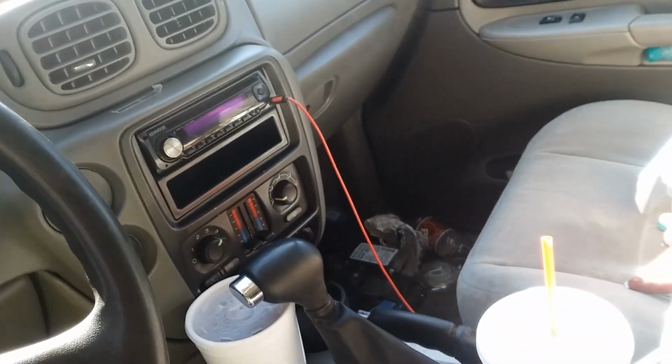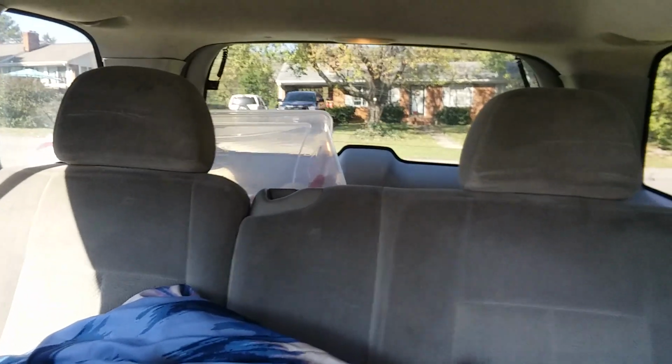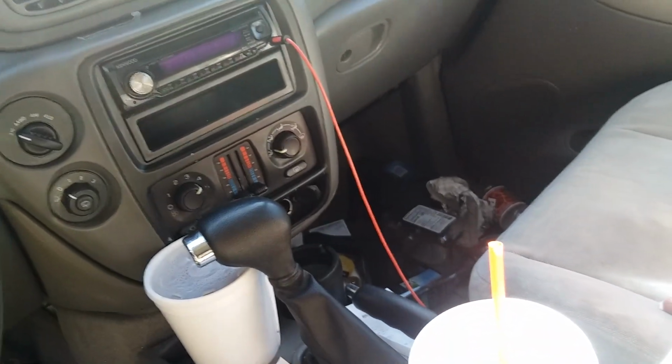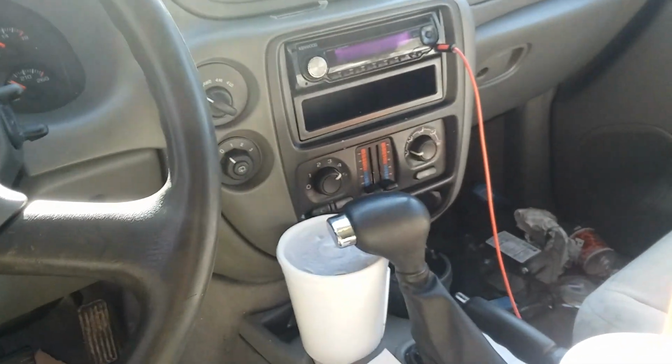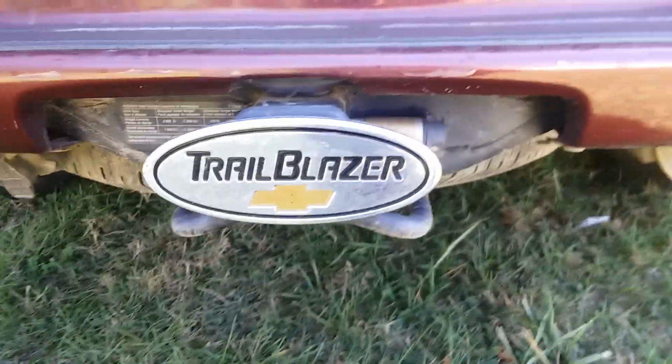Pretty dirty in here. Sorry about that. I'm not even gonna show you back there any more than I just did. It's got a Kenwood aftermarket radio. That's probably about the only thing that's been done to this as far as customizing or modification, if you call it that, which some people do that don't really know the difference, but there is a big difference. I'm not going to go into that right now either.